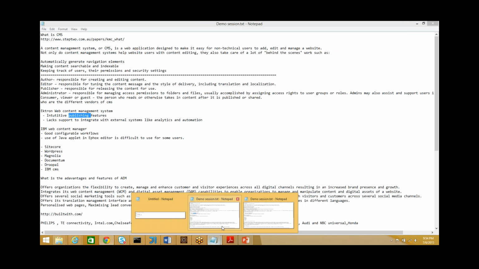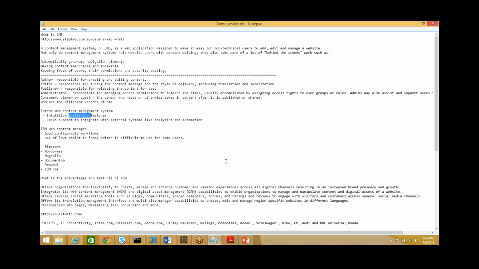Compared to other frameworks, it should be very expensive, right? Right, it is very expensive. The license of Adobe is the highest. But what happens is it comes with a lot of features. Even if you buy any other tool, it does not come packaged with all the features that Adobe comes with.